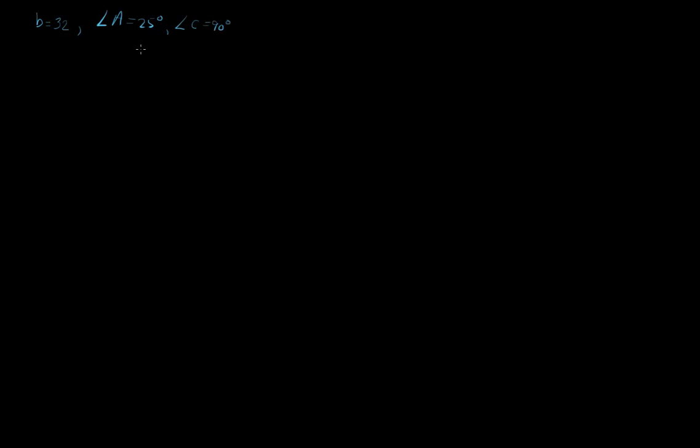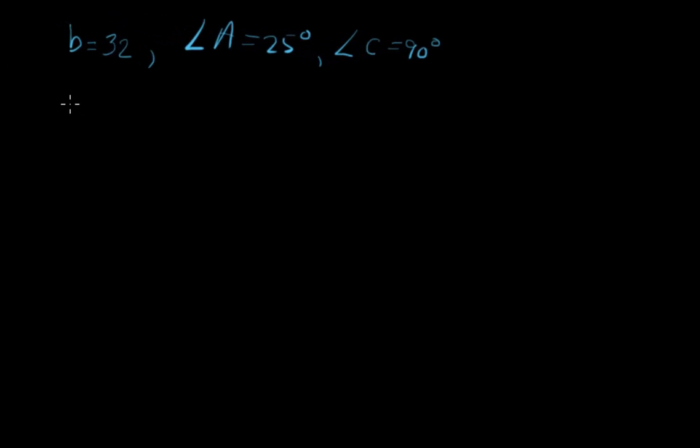In order to solve this, we're going to be looking for all the missing pieces. Okay? And the best way to start doing this is to draw out our triangle. So, first we have a right triangle, in which the right angle is angle C. Angle A and angle B can be either of the two angles here, as long as they are the acute ones. So, if we place angle A here at 25 degrees, and angle B up here, which is unknown.